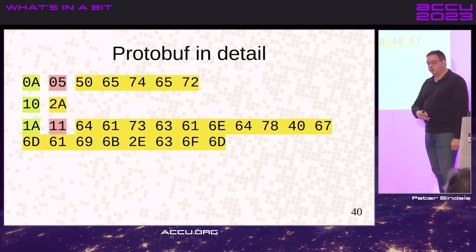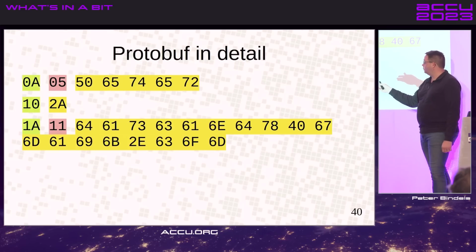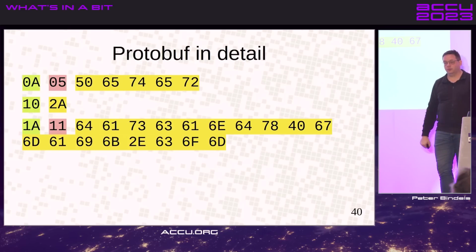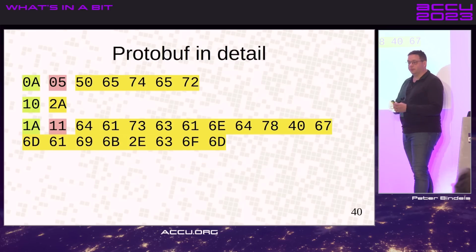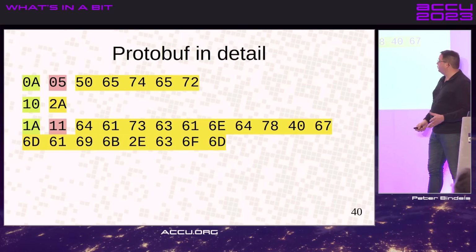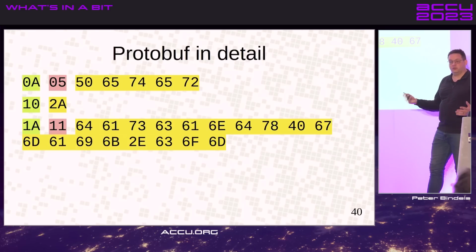Now, if we want to read them, we will have to decode what comes after it. In case of wire type 0, that would be a variable-sized int. We know how to decode that now. We take all the bytes until we hit one that has a top bit not set, concatenate them, flip the order, drop the top bits, and we have a number. In this case, it's easy. There is no top bit. We just take the first byte, and that's the value we want. It's 2a, the decimal number 42.